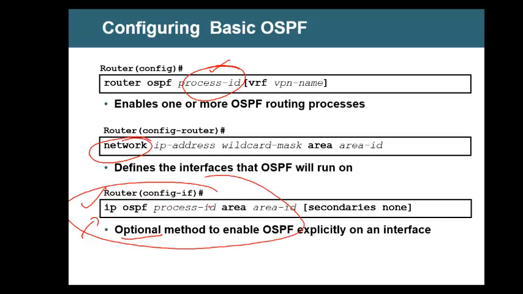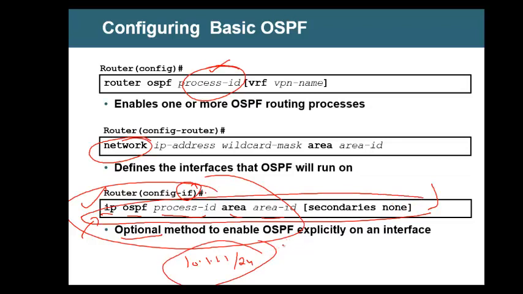To enable OSPF, I went to the interface and said ip ospf process ID area ID. If the IP address on the interface is, let's say, 10.1.1.1/24, when I put this line of configuration, this network will now be advertised. OSPF will start running on this interface. This interface will be a member of area 0 or something, whatever the ID I prefer there, which can also be configured like this.